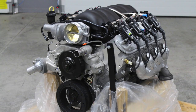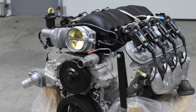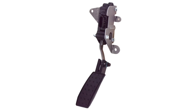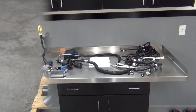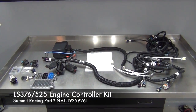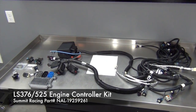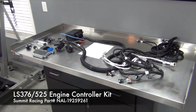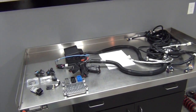Our next job involves mounting a new gas pedal to our car. Why a new gas pedal? Well, our LS3 uses a drive-by-wire throttle, which instead of a typical cable-operated throttle like our Miata used to have, uses a gas pedal with a sensor in it that then opens the throttle, which is controlled by an electric motor. This gas pedal assembly is included in the Chevrolet Performance LS3 525 engine controller kit that I picked up from Summit Racing. This is yet another comprehensive and extremely high-quality kit that is an excellent solution to a complicated problem, adapting a modern engine into a different chassis.